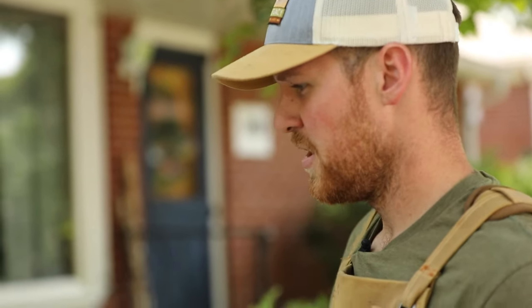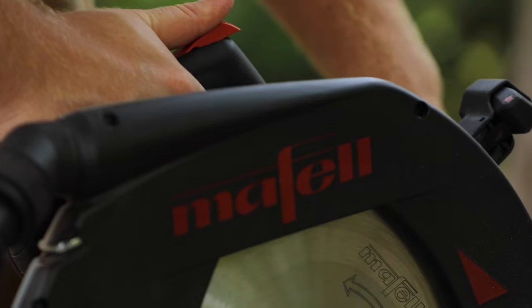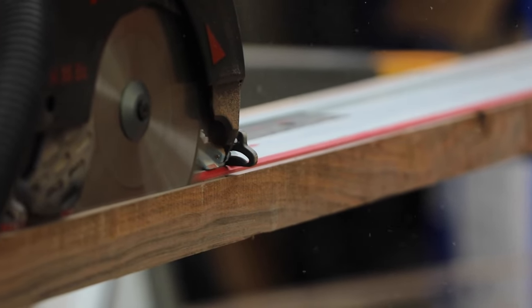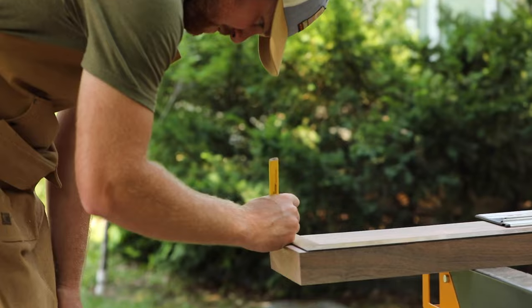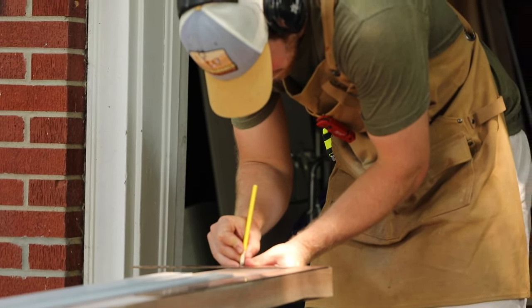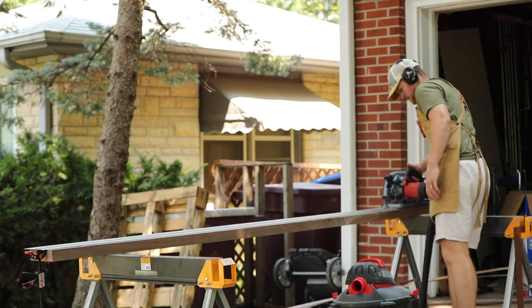The width of all these boards put together when I bought them was way over 48 inches, which I recommend, because this allows me to take off a good edge on each single piece. I don't have some big woodworking shop — I have a tiny one-stall garage. But I did make one big purchase and that was a Mafell saw. I did tons of research and ended up going with Mafell over other options like a joiner or a planer, because for a starting woodworker it can almost replace a joiner to get nice straight edges on wood planks. I'm gonna make a separate video on this saw later.